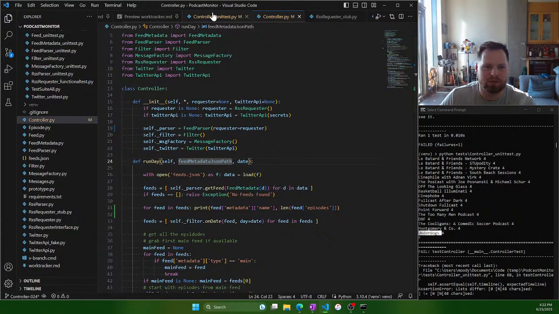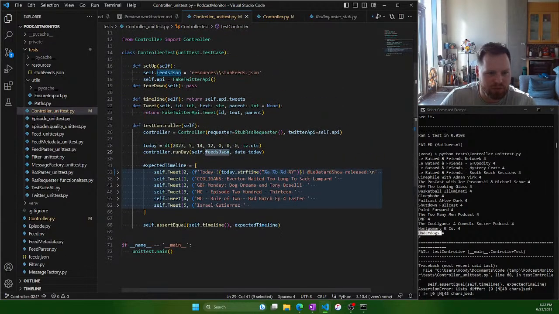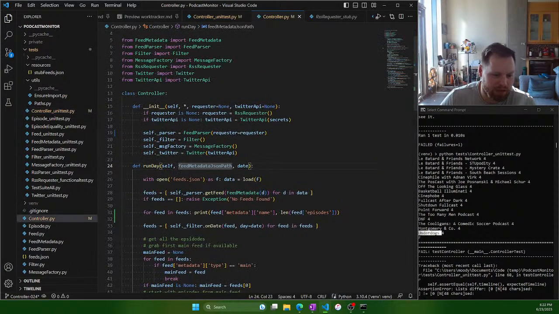That's why. Because in here I'm passing in feeds.json, which is the stub feed, and I hard coded that in there. So it was using the actual one, and then it was loading the actual one up with the actual data, and then it was calling into here.